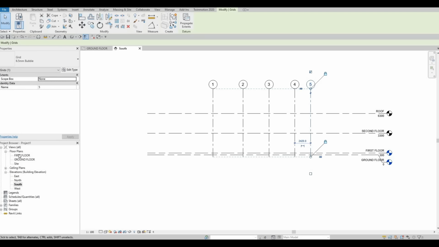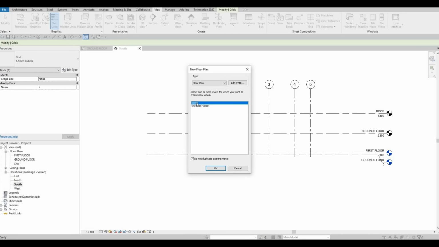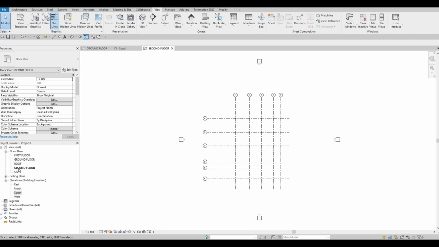If you notice, under our floor plan, the roof second floor is not showing. In order for this to show, what you need to do is go to view and then go to plan views and then click on floor plan. After this, you'll be able to select this by holding on shift and selecting them both. If you have a lot, you will need to select the ones at the top and then hold on shift, and then select the bottom, and then you'll be able to highlight everything all at once and then press OK. And if you notice, we have it right here.